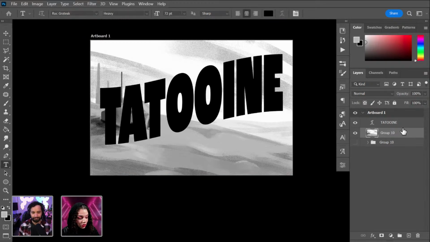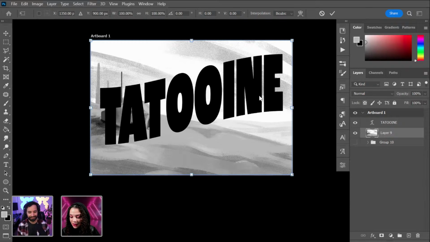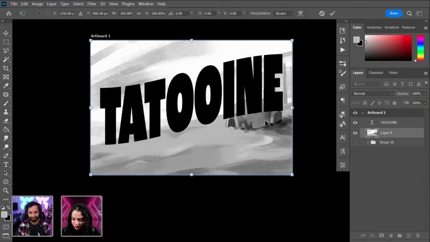So I'm going to press Control A, which selects the borders of my canvas, and Control J. Control J is duplicate selection, or if you don't have anything selected, it's duplicate layer. I'm going to delete what I just duplicated from, and if I press Control T, it's just the borders there because I duplicated with the selection of the border of my canvas. So I only have that and none of the extra stuff on the outside. So I can flip it horizontal.